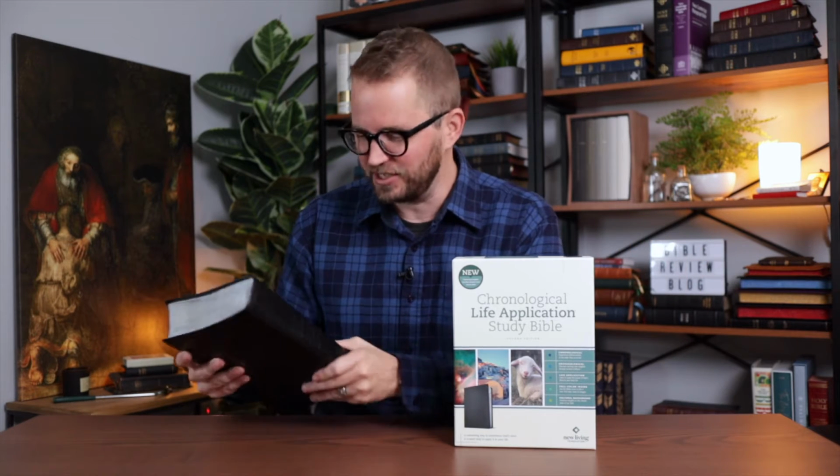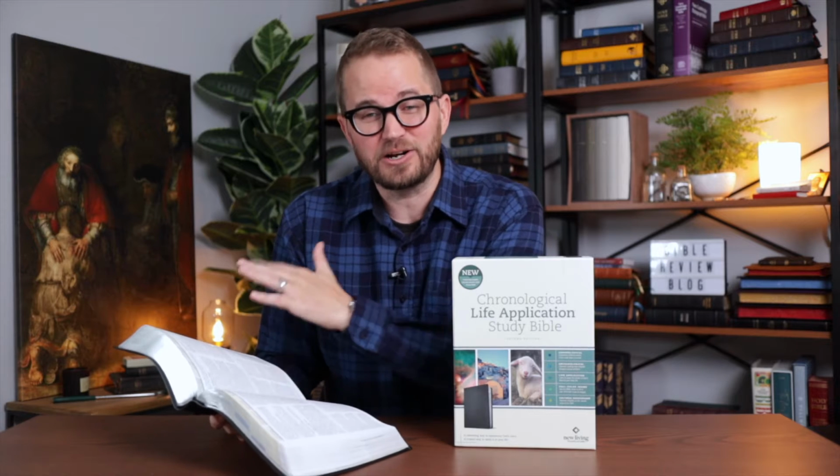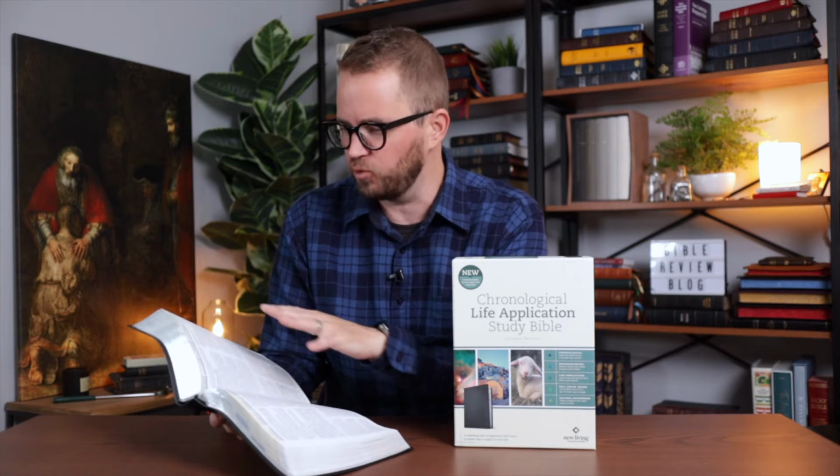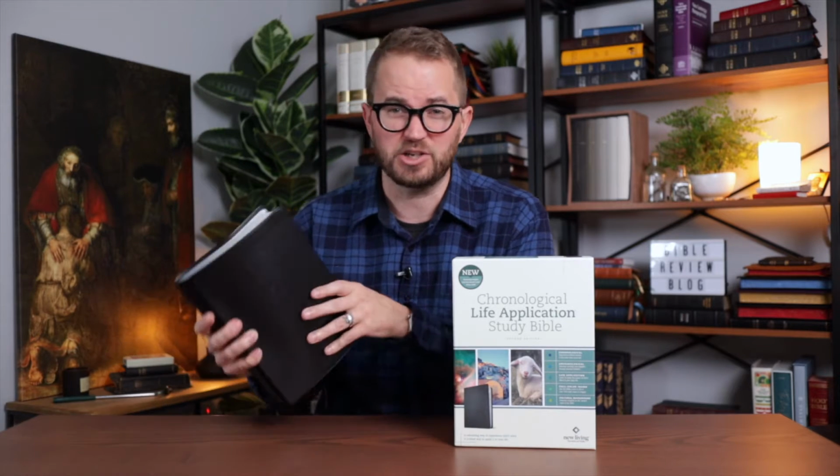Day 5, Friday, we're talking about the NLT Chronological Life Application Study Bible. So yes, there's an NLT Chronological Bible, and yes, there's an NLT Life Application Study Bible. This one combines the best of both of those Bibles into one really unique study Bible. So it's the Life Application Study Bible, all of those incredible notes that help you think about how to apply Scripture to your life, and then it's the Chronological Study Bible, so you're walking through the Bible in all of the different eras of the Bible, a really unique format, beautiful, full color, tons of charts and graphs and extra information. This Bible is chock full of great study material.